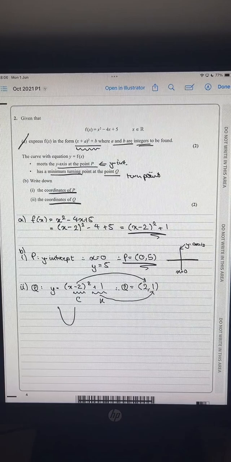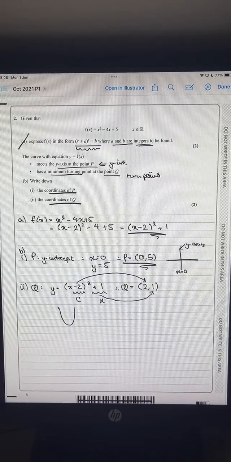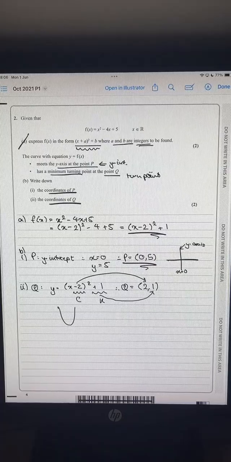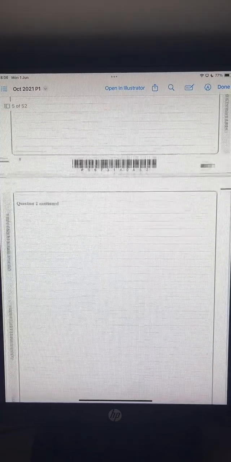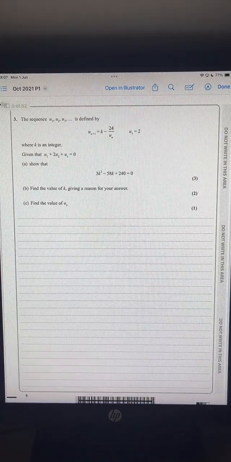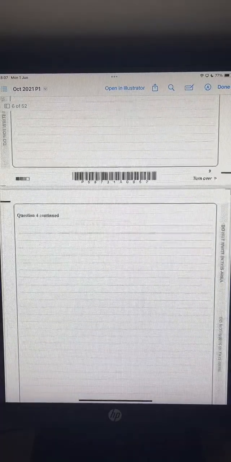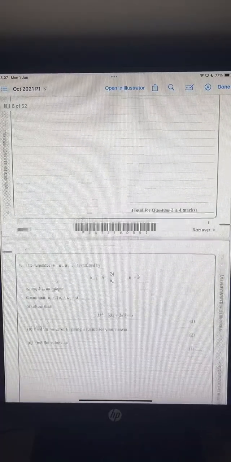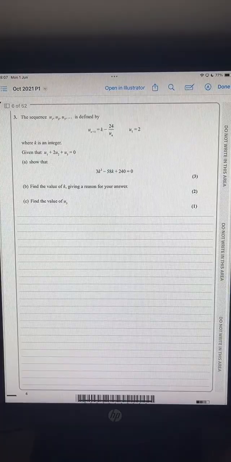Can you do an AS level paper as well? I will point out which questions are just AS level and which are A level. I don't think I'll have time to do an AS level paper as well, since this one will take 2 hours. I think AS has done one paper. I'm not sure if the other one has been done yet or not, because I'm not keeping track of those ones. But yeah, parametric integration. I don't think this one has parametric integration, but I think we've got some parametric equations coming up later.